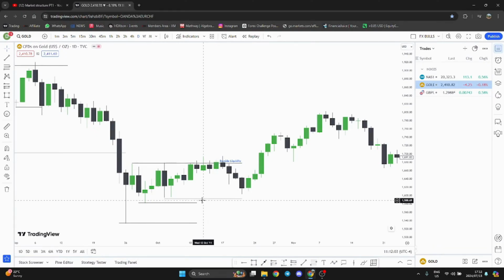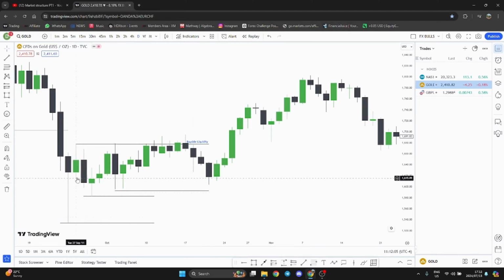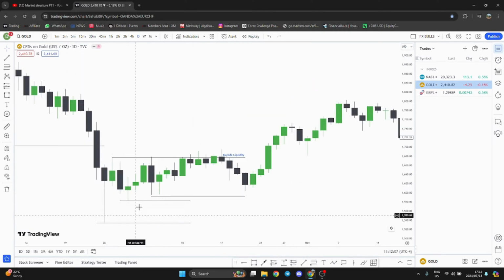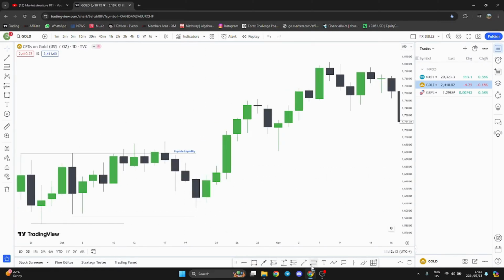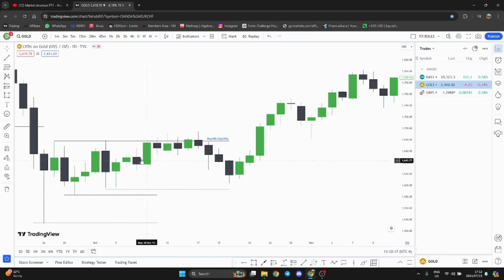So what's our next potential target? Maybe for one of these lows to be grabbed here, which price does not do. Price does not grab these lows. Instead, it comes down to take out this. I'm not going to mark that out as a low, because to me that's not a low there. Even on a low time frame, I wouldn't say that's a low. But on the daily time frame, you can see these lows here. Price doesn't even come back down to grab it.